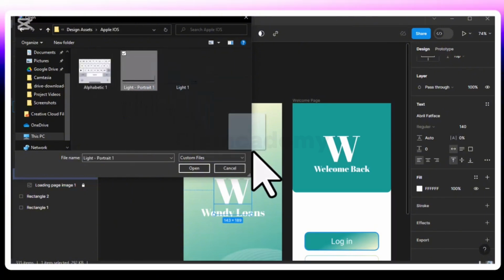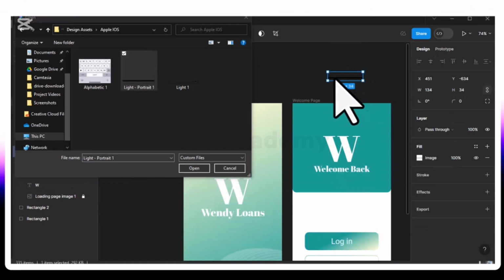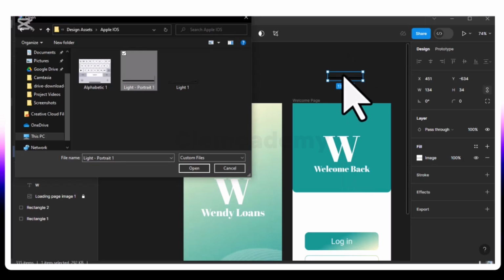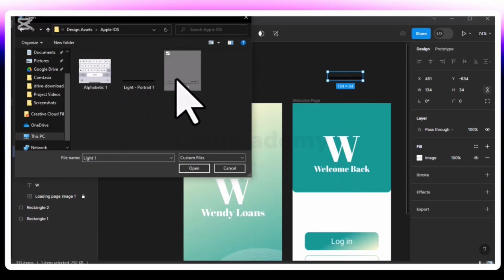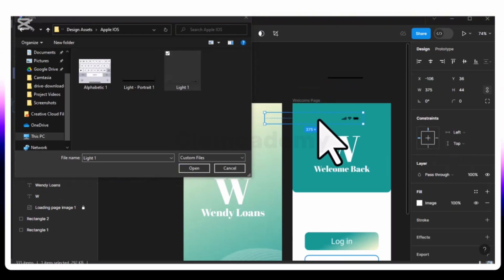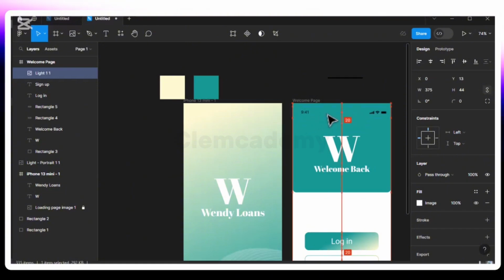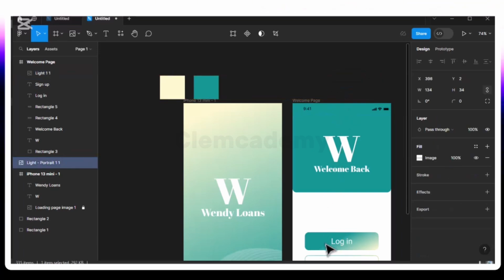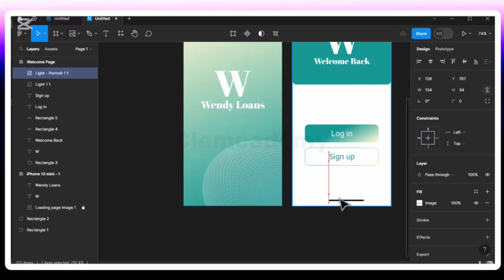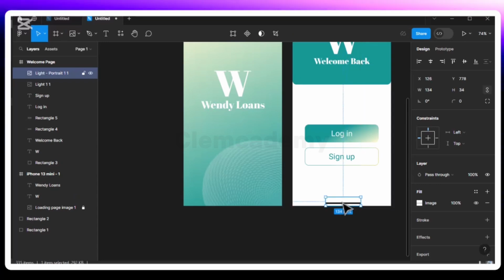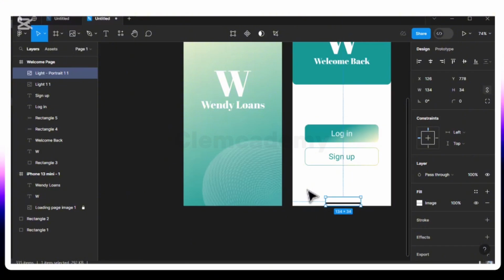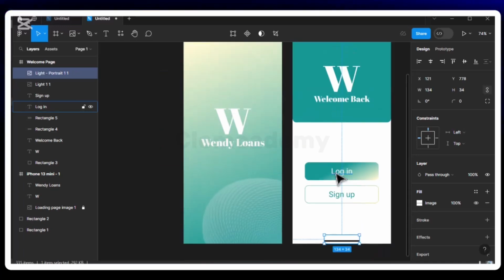Okay, so we're going to import this. Bringing this one down to here. Also this, I'm still going to import this too. So close this and then just have to align this here. Okay, cool. And as for this, we'll be bringing it here, replacing it here. Then align it in the center, make sure it's in the center. Perfect.